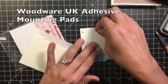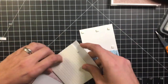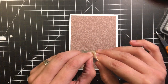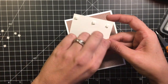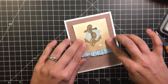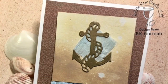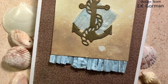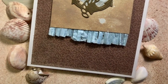I pulled out my mounting pads from Woodware. I love these itty bitty teeny ones. I probably should have gone with a thicker pad for this card, but I love those teeny tiny ones. They're so effective on tiny little pieces you want to pop up. And because the watercolor paper is a little thicker, it kind of held its own. I originally kind of wanted to put the wood piece on, didn't, and I left the cinnamon off. And I'm happy with leaving it off. I think it has a nice fun effect for the card.